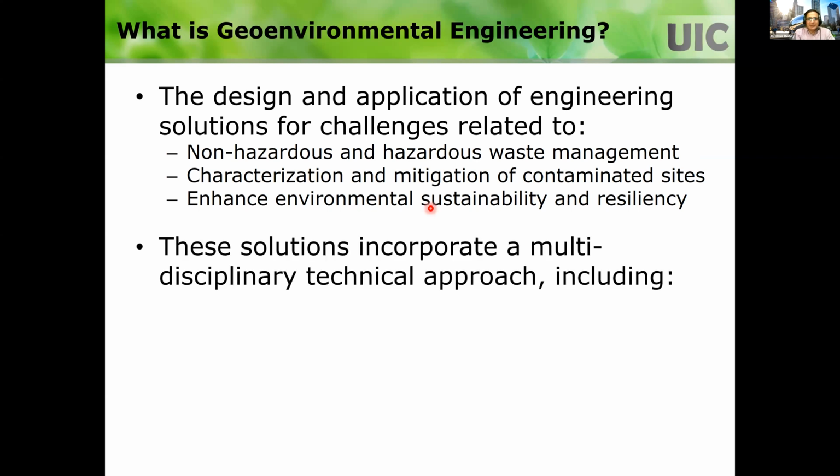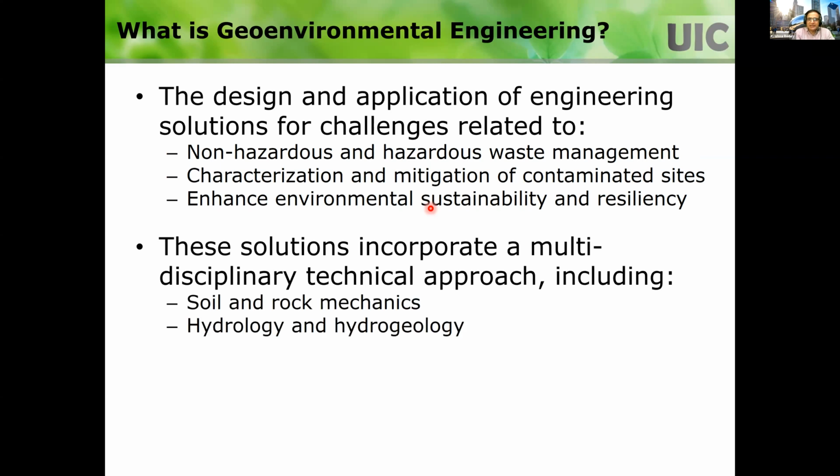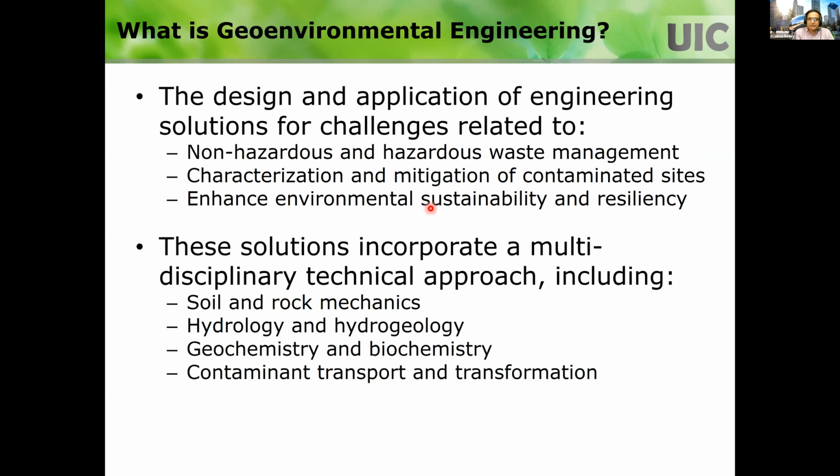And again, for these solutions, just geotechnical engineering is not enough. So you need to have geotechnical engineering, soil mechanics and rock mechanics, and then hydrology and hydrogeology, geochemistry and biochemistry, contaminant transport and transformation, human and ecological health risk. So if you have all these things, then you can come up with a holistic solution to the geoenvironmental problem.